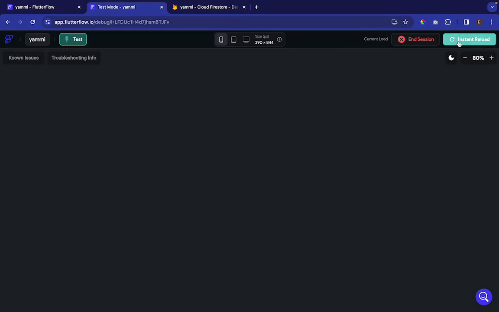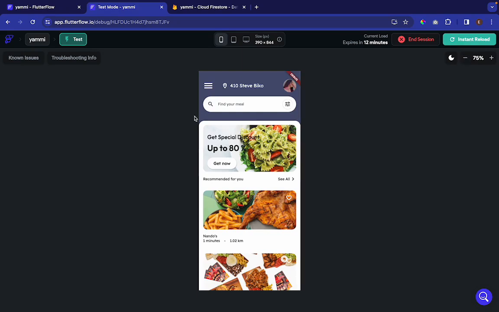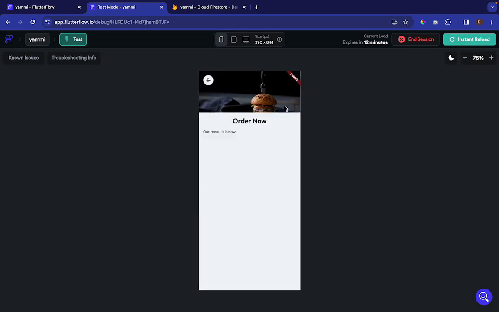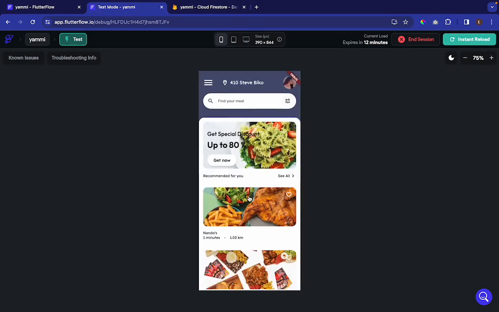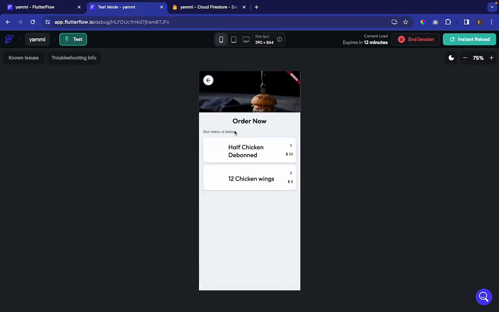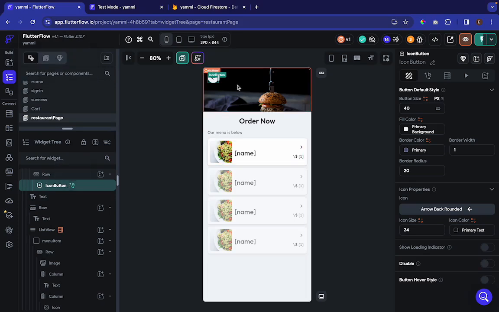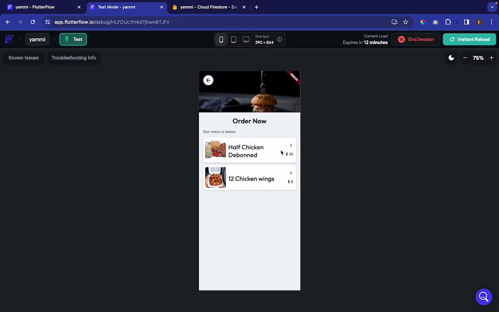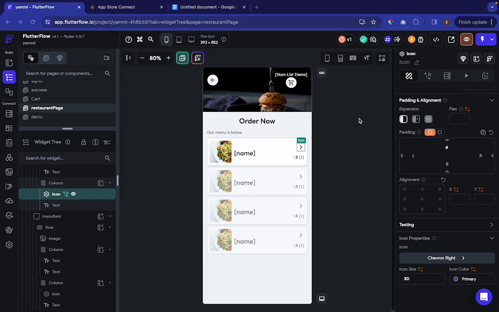Now, if I instantly reload this, and press on Nando's, you can see that this is empty. But if I go back and select Uncle Fauzi, we can now see the menu items. Even the images are loading, the price as well. The next thing that you need to do is actually add a plus icon here so that you can be able to create a cart, so that you can start adding these items to our cart. So we are going to do all of that in the next lesson. And we're also going to be learning about app and page state. So for that and more, I'll catch you in the next lesson.